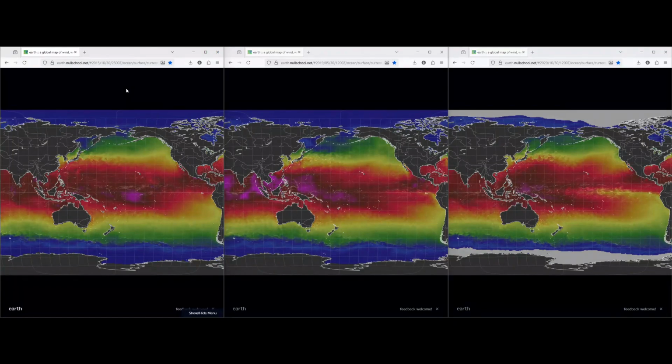We're going to use that interactive map from the earth.newellschool.net operation. What we have on the left is El Niño characteristic. In the middle is the neutral, or what we traditionally think of as normal conditions. And on the right would be La Niña. And so what you can definitely tell is some differences in terms of the colors.